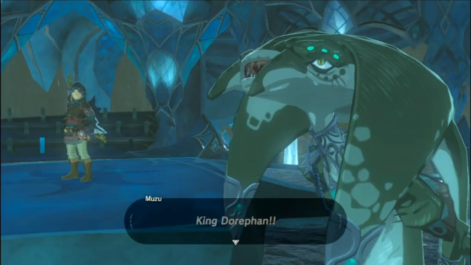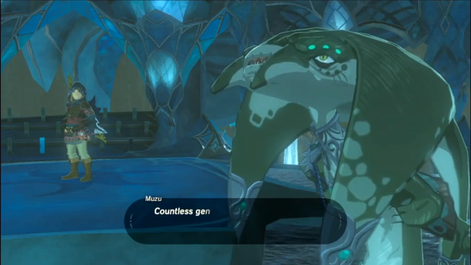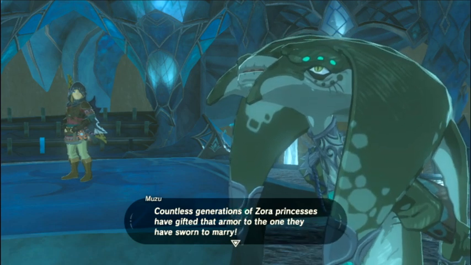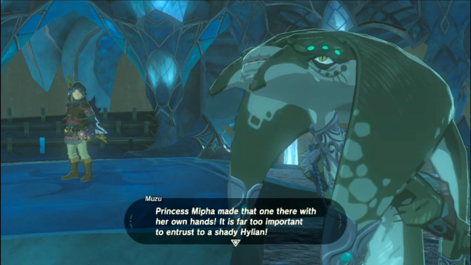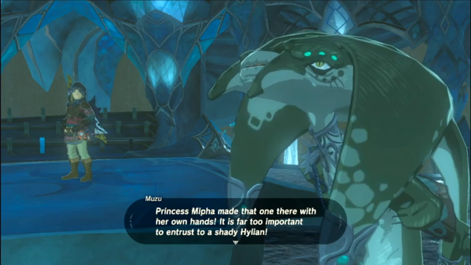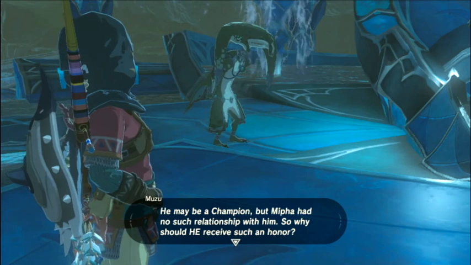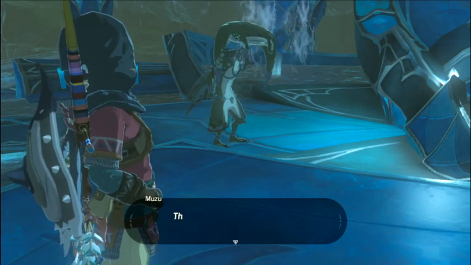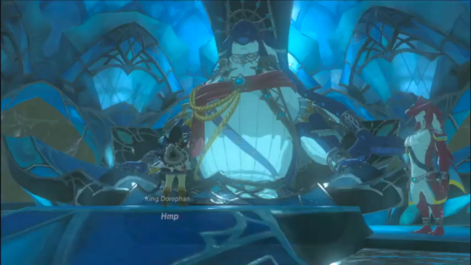King Dorephan! Surely you do not really intend to give this outsider the Zora armor? Countless generations of Zora princesses have gifted that armor to the one whom they've sworn to marry. Princess Mifa made that one there with her own hands. It is far too important to trust to a shady Hylian. He may be a champion, but Mifa had no such relationship with him. So why should he receive such an honor? This is just too much, my liege. I do not understand it one bit.